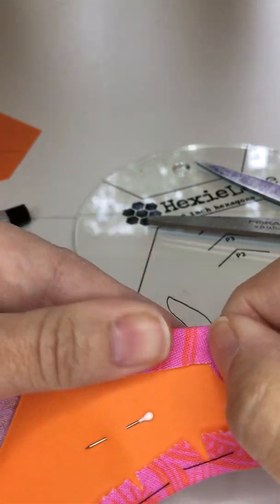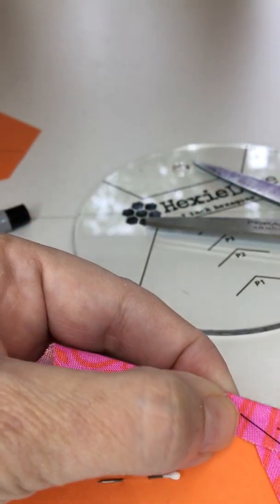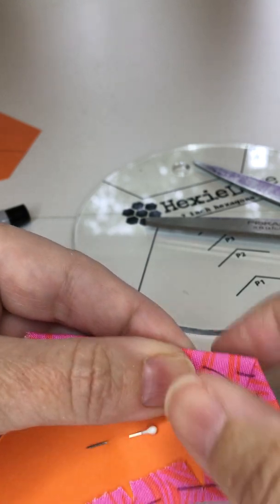Now, let's finish this side. We have one more side and we'll be ready to learn how to stitch these curved pieces together.